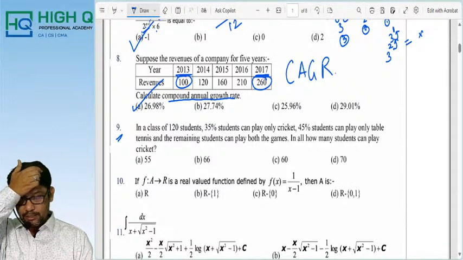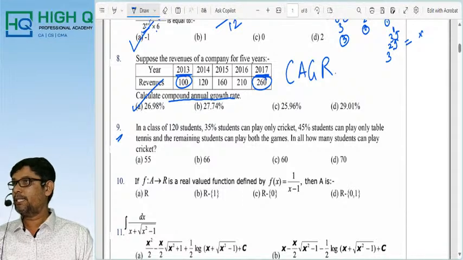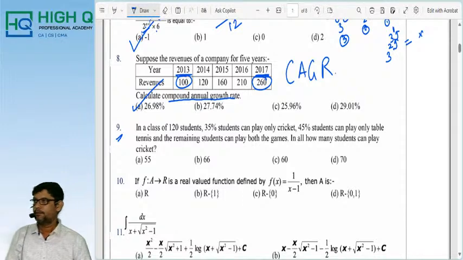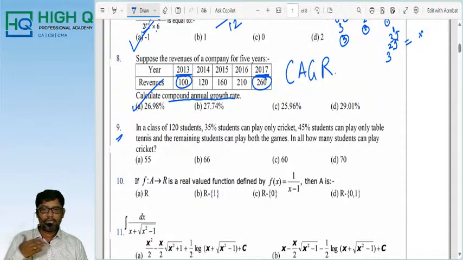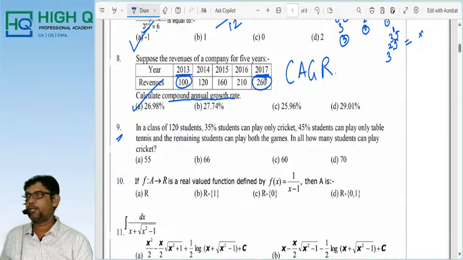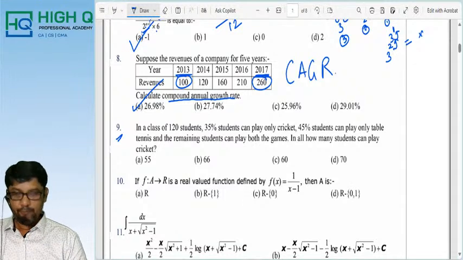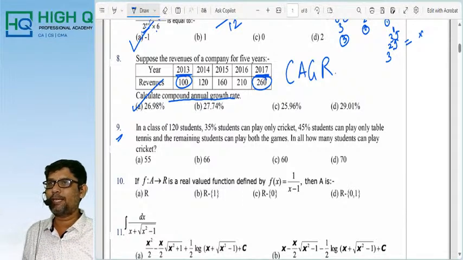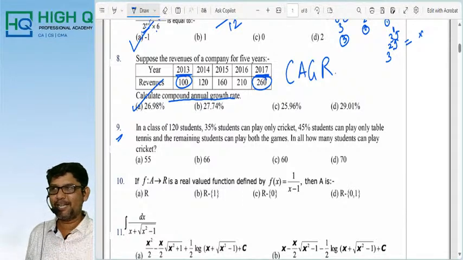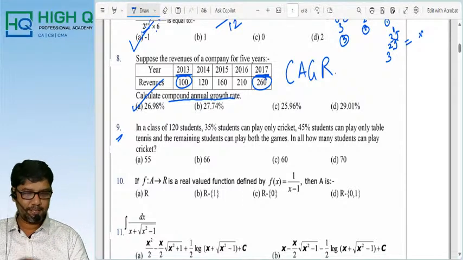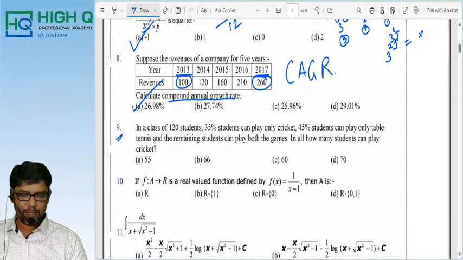9th question. Can you please start doing sum number 9? Because otherwise you may waste your time. First of all, tell me, this is from which topic? First you decide the name of the topic. Sets. Very good. This is sets. Okay. Tell me, my dear, what is the answer?